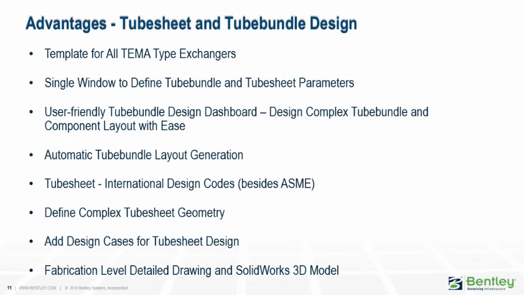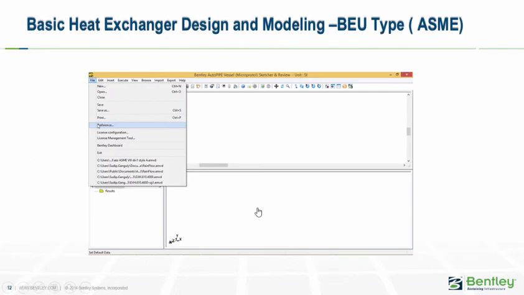The user-friendly dashboard enables design of complex tube bundle layouts with minimal effort. The tube bundle layout is automatically generated. You can design exchangers and tube sheets based on various international codes and not just ASME. Complex tube sheet geometry and design case input are permitted. And last but not least, the powerful CAD export feature enables automatic creation of detailed drawings and 3D models. Now let's watch a quick demo for a U-tube exchanger design.